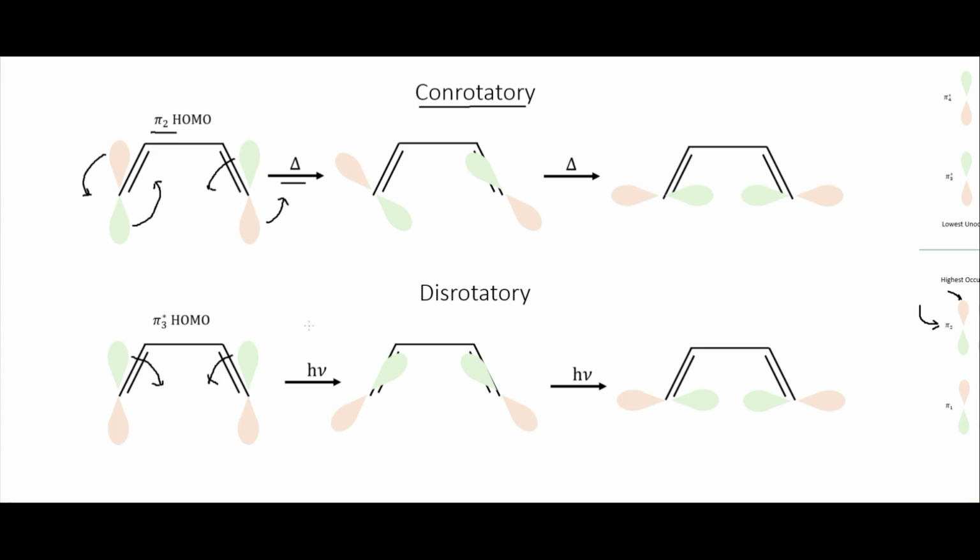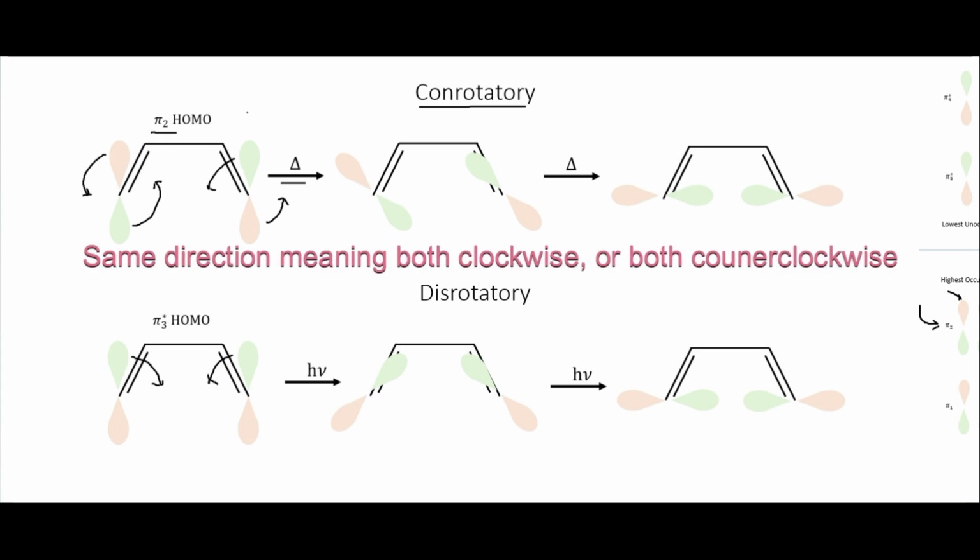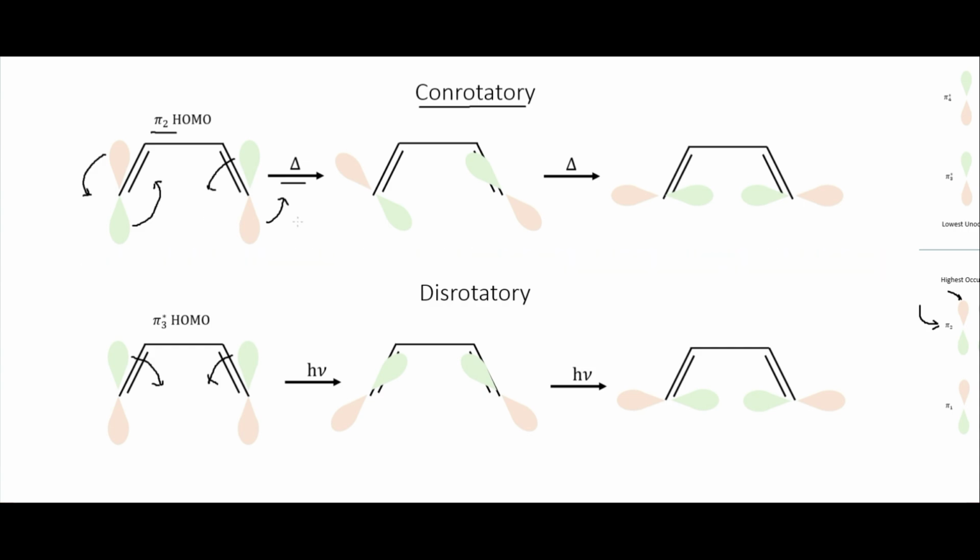my mind always wanted to say that that means that they're rotating in the same direction, but what we want to keep in mind when we're talking about the direction is whether it is clockwise or counterclockwise. So for the conrotatory, they are both rotating in the same direction. And so as these rotate in the counterclockwise direction, they are going like this. So we end up with them slanted like that, but then they end up pointed at each other. So we can have this constructive overlap going on here.